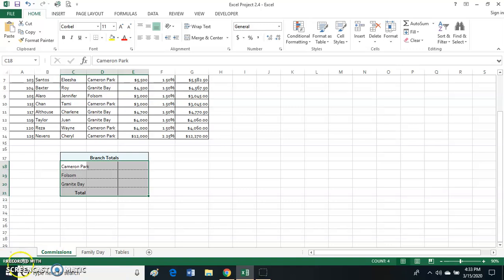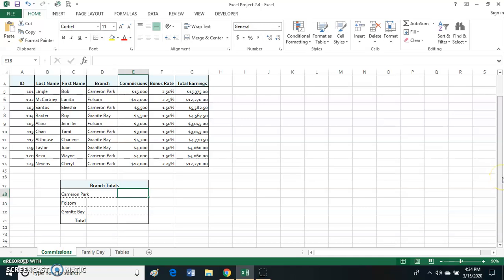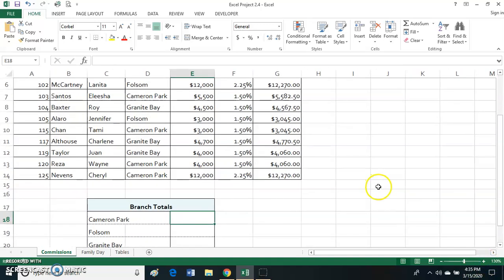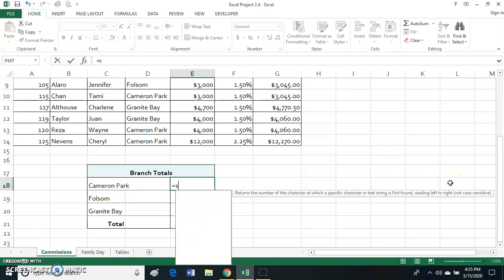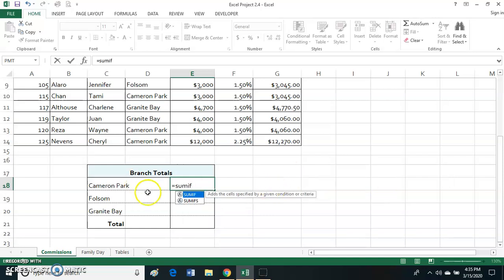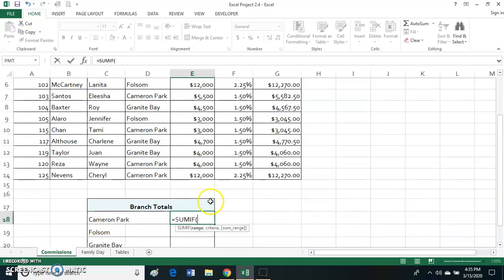Now this table down below, it's branch totals. We are going to create sum ifs for these different locations. Now this sum if function, it's exactly what it sounds like. We're going to say you're going to look up in this range, and if it is this word, then we want you to go over and grab these values and sum them and return it to us. So let's go ahead and set that up. So let me blow it up so you can see what I'm doing. So the first thing I'm going to do is I'm just going to create one at a time and type equals sum if, and I see it down below, double click on it, and it's telling me the first range.